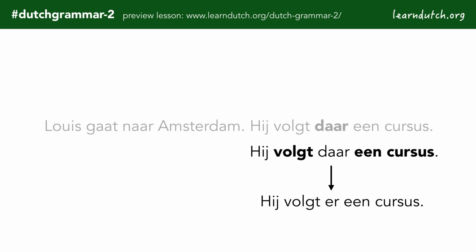So, when you stress daar, that becomes the most important information of the sentence and you cannot replace it. When daar is unstressed, it is not the location, but here the fact that he will do a course, that is the most important information of the sentence, and now you can replace daar by er.